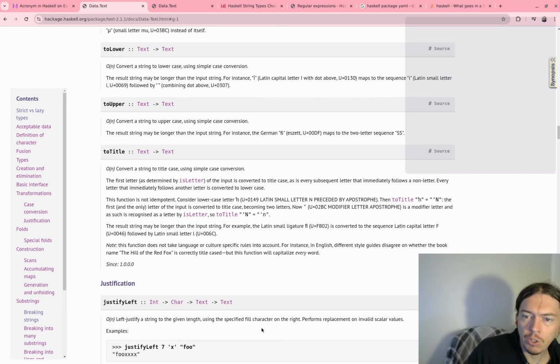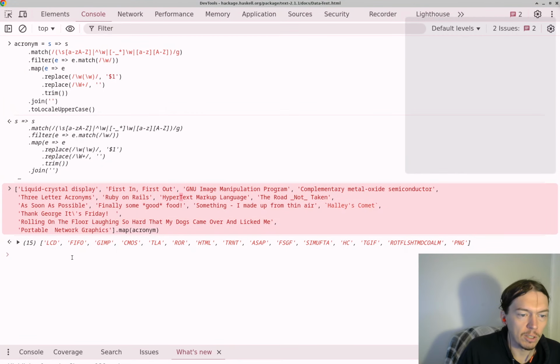It says the first letter of the input is converted to title case, as is every subsequent letter that immediately follows a non-letter. So that's not going to work for several of these, like the apostrophe. I think the apostrophe is a special case, because if we have a dash or an underscore or a star, then we want to treat the next letter as part of the acronym.